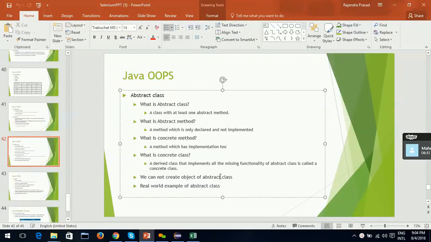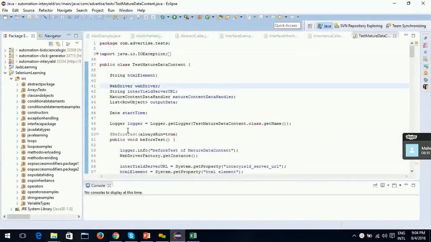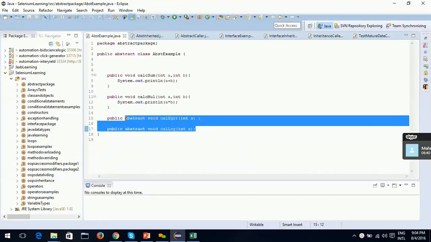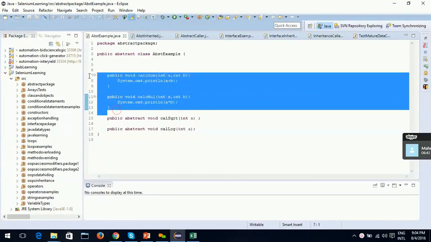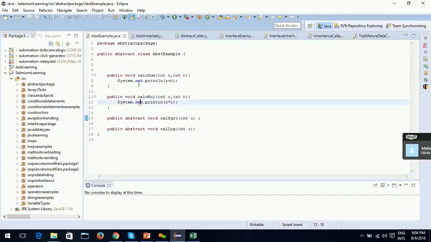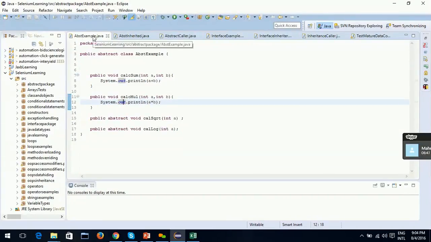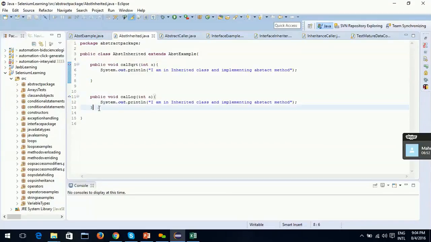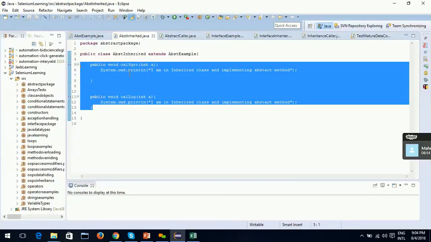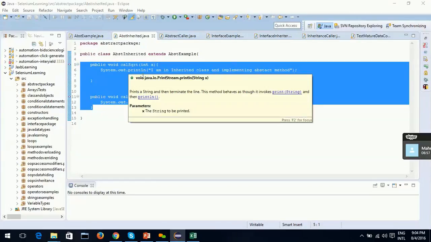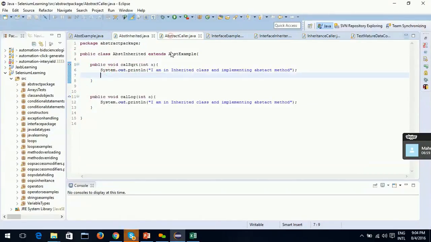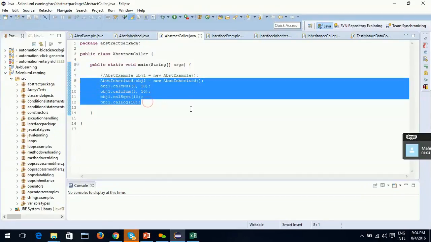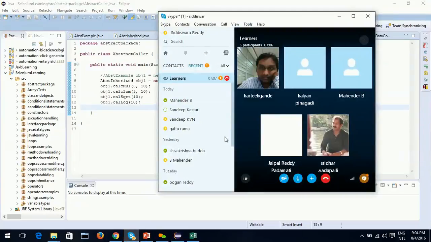Okay, yesterday we saw the example of an abstract class. This is an abstract class because there are two abstract methods in it, two concrete methods and two abstract methods. This abstract class is inherited by another class where we have provided implementation for the two unimplemented abstract methods. Then we created an object of this child class which inherited the abstract class, then called all the methods. We were successfully able to run that.